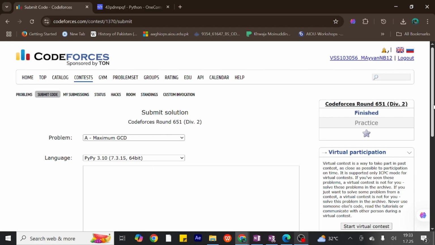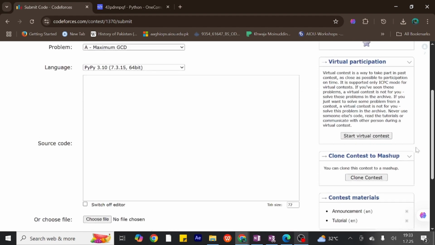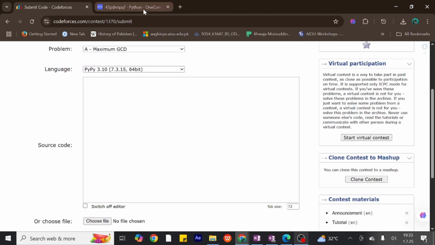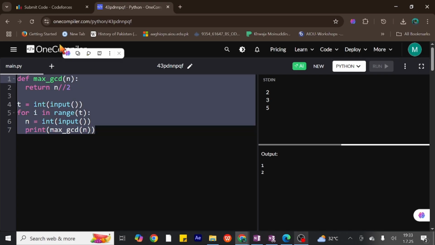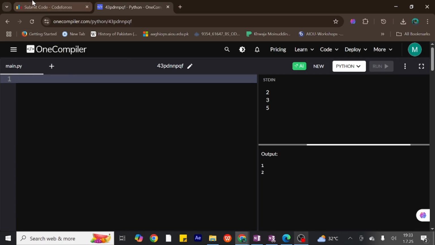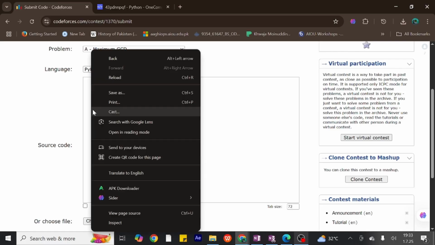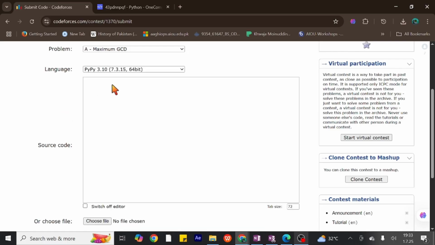Hold on a second. Let me just copy this again. Control X, yes. Let me just go to the problem of maximum gcd.